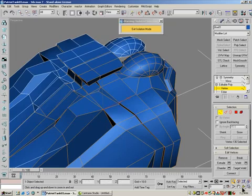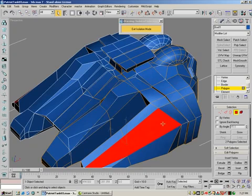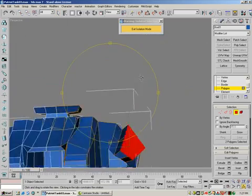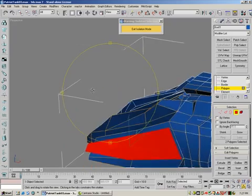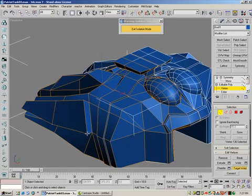Okay? It's also very useful for getting away from the boxy shape that a lot of your tanks will have by, if I go to bevel these pieces, so I'm just going to bevel these out so you can see what it will do. I'm going to bevel them out just a little bit. So here's what I have right now. See that beveled piece there? And what I can do is weld the top pieces, the vertexes together. Let me get this so you can see what I'm doing. Here we go. I'll go to Target Weld, and I'm just going to weld some of the vertexes back together.